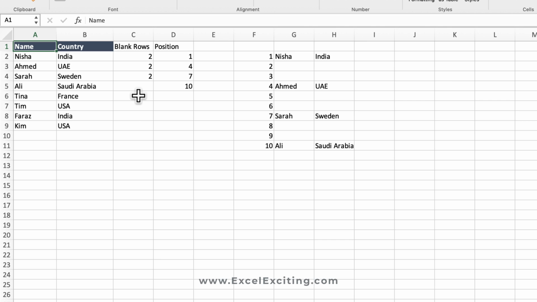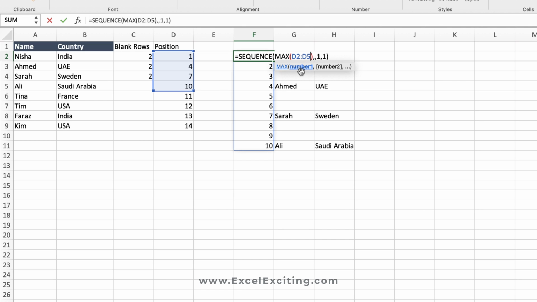So I have added the new records to our data set, and now what we can do is just pull this formula down, perfect. So you can see that it will show 10, 11, 12, 13, 14. And by the way, the range over here is till 10. So we need to make sure that we expand this range. We want to make sure that this range goes up to 9.